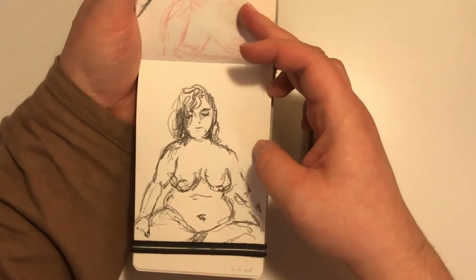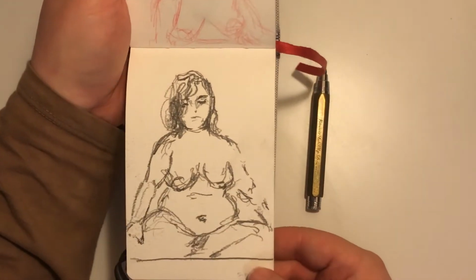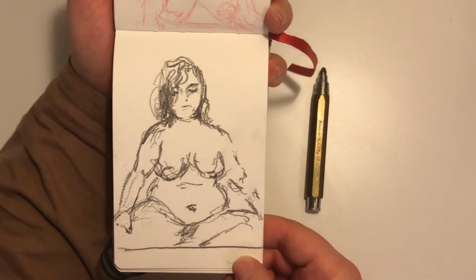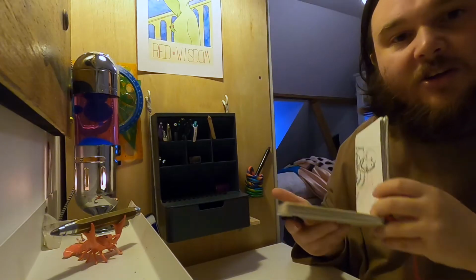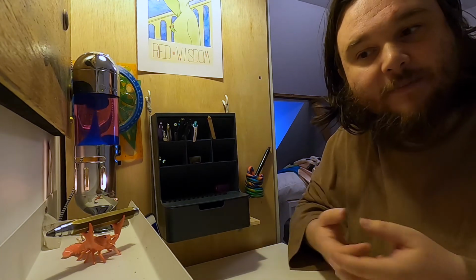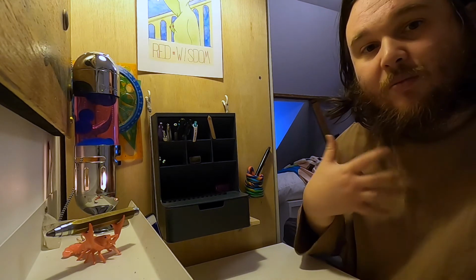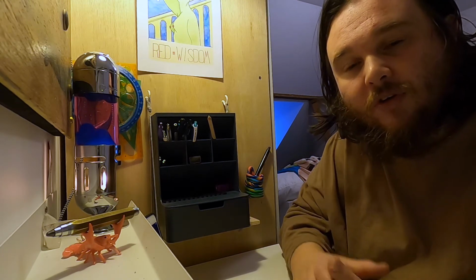And the result was this. So as you can see, this is a much better drawing, so much more life in it, so much more expressive. I didn't know I could draw like that, to make something that loose, that expressive, that outside of what I consider to be my style, as it were. It didn't look like my usual drawings, and yet it still came from me, and it was completely led by, you know, one, the desire to be more loose and expressive, but also the pencil I was using.